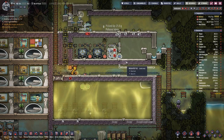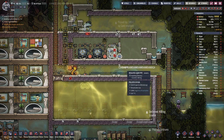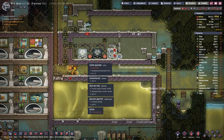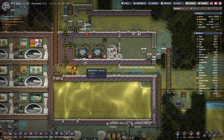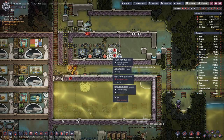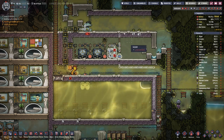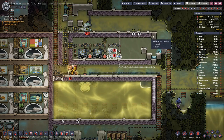Hello boys and girls, my name is Ottersteer and welcome back to another episode of Oxygen Not Included. Last time we at least planned out the cooling room as we had enough steel for our three thermal aqua tuners. But next on the line is the steam turbine room up here.